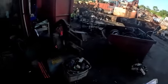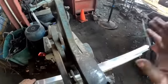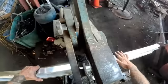Monday. Look, we're gonna use the shear to cut some extrusion. Hold on. Yeah.